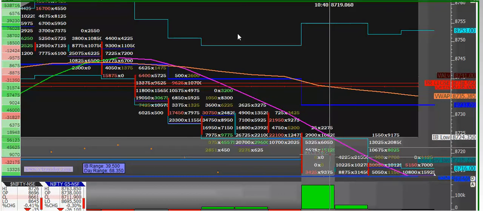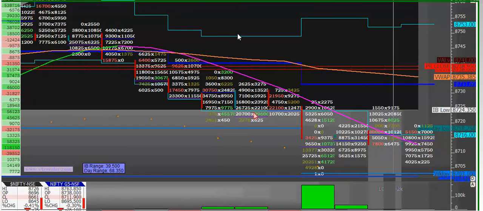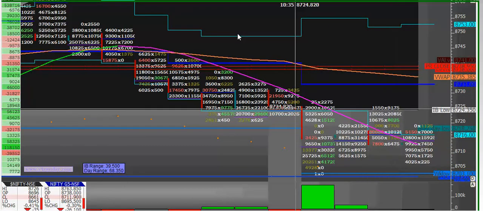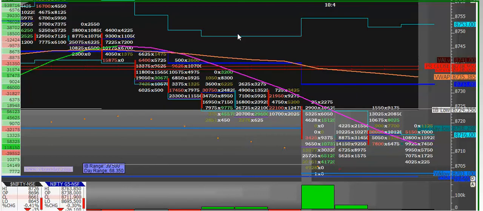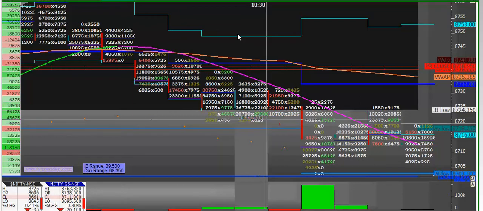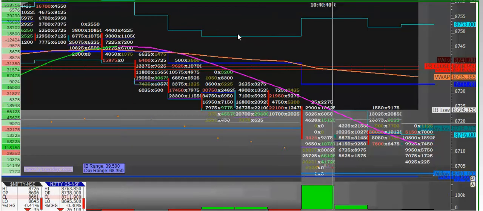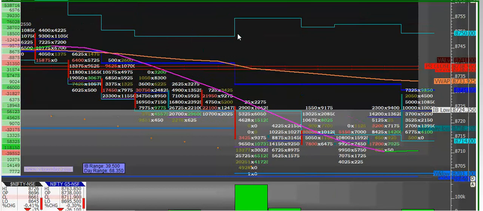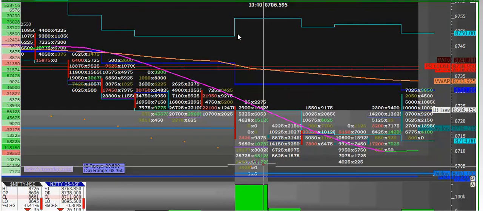Your trade is not going to give you lots more profits if buyers are coming over here. So try to be a little bit more defensive, bring your stop down, or try to take profits out over here, and eventually it's going to turn. So what happened over here is, you notice around 8724, 8720, the buyers were coming in and they stepped in even more aggressively at 8705. So even though it's not turned green for you to change your trade, you know that this short side sale is running out.